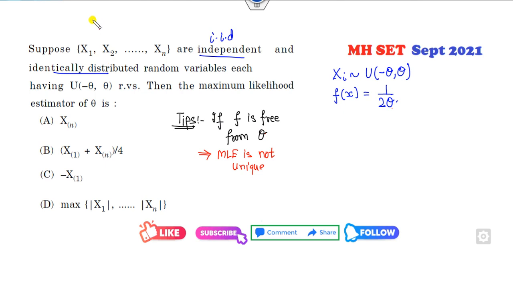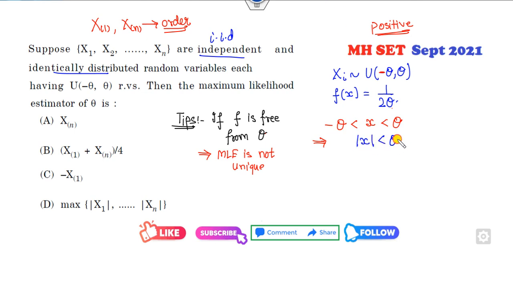Now, what is this x1, what is this xn? These are the ordered statistics. Whenever we are talking about ordered statistics, you always convert whatever the range is to a positive sign. Your first target is to convert this limit to a positive sign. How can you convert this into a positive sign? I can simply say this number. Fine. Remember, once you obtain this number as positive, then this is the mode of x.